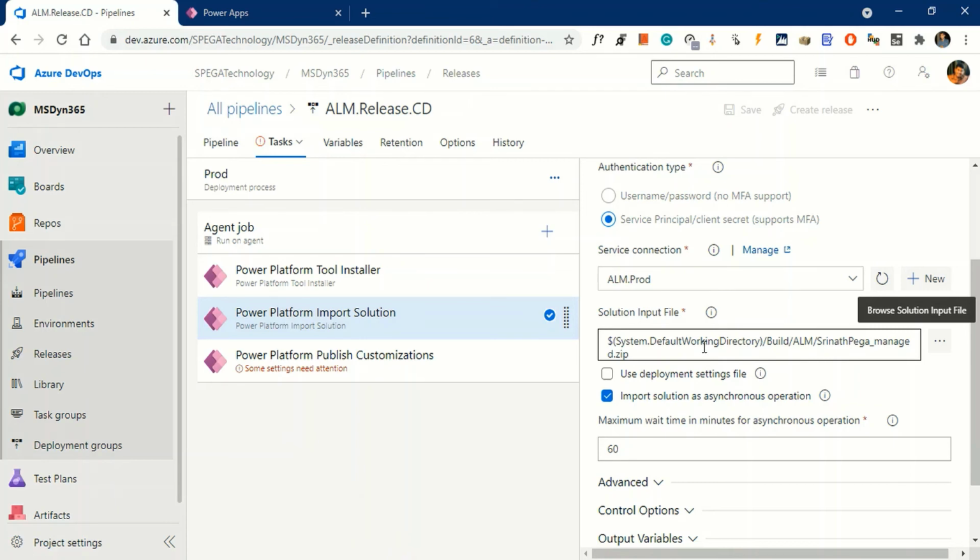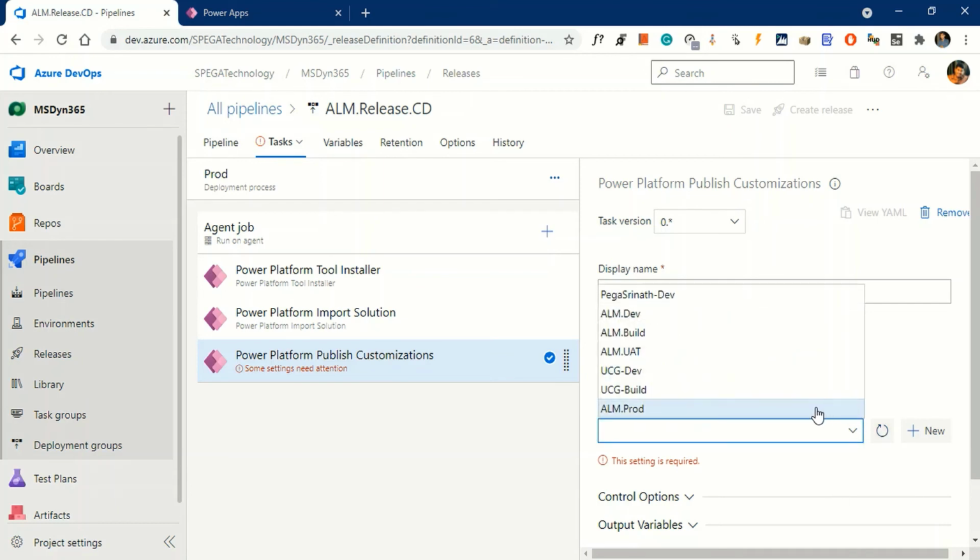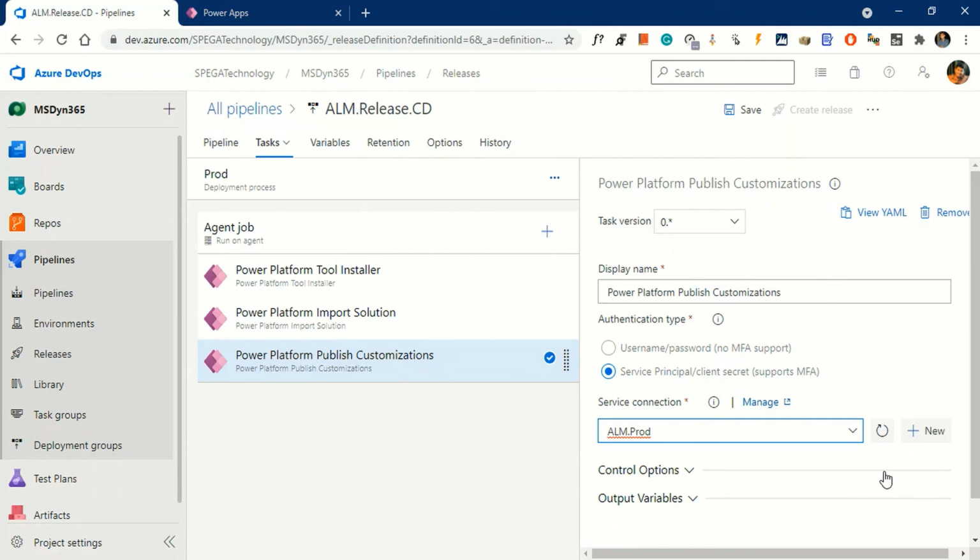Now we have fixed all the attentions for the import solution task. Click on publish customization task, and it's asking for the service connection. Let's change the authentication type to service principal. Click on refresh, select the production environment service connection. Now we have fixed all the attentions for this pipeline.